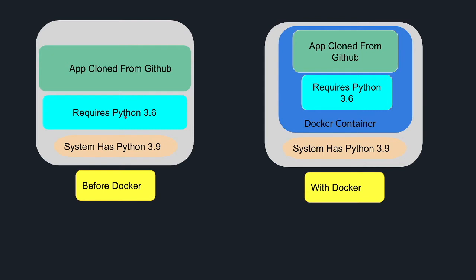Now, the only solution to this before using Docker is to create a virtual machine that will have that specific requirement. Now, there's a much better solution to this where we create a Docker container, where we have the developer specify the Python configuration or the version. We can also specify other things such as a library module version or even the operating system. And this will run on its very own container, which will have all the specifications downloaded. As a result, the app can run freely despite having a different hardware configuration than the actual system itself. Now we will be learning how to actually create a Docker container.